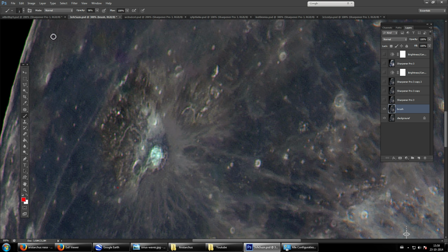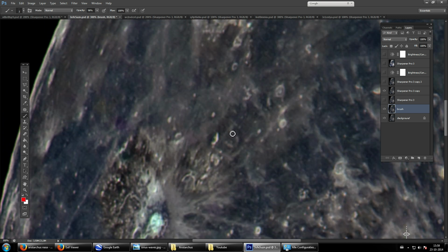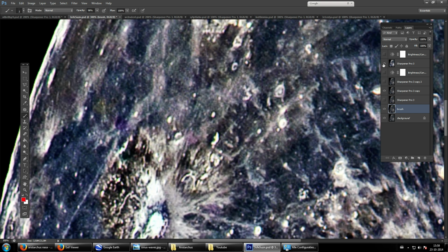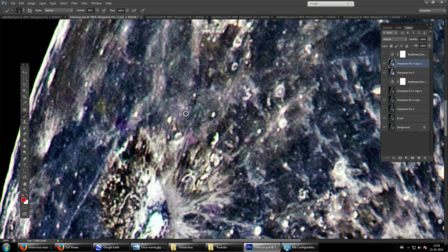So we got this. Like I told you in the beginning of the video, this isn't really the easiest thing to present here. Basically, what I found there is some kind of city next to it, and you can see it's boxed off. Now, I think this one's really clear. All right, let's just go for this one. Duplicate layer. Forgive me, it looks a bit rubbish and everything. That's just the way it is.